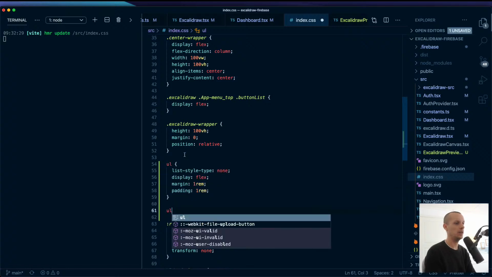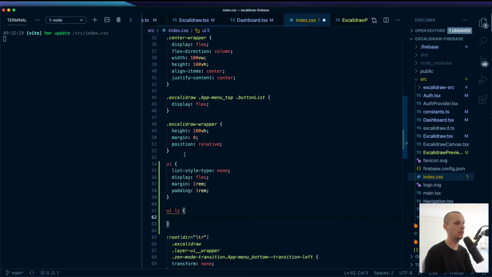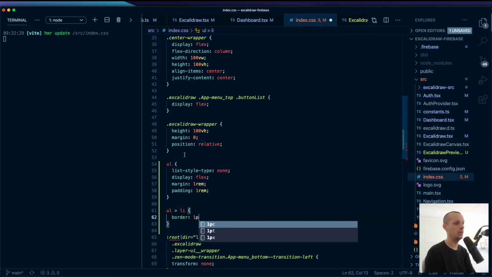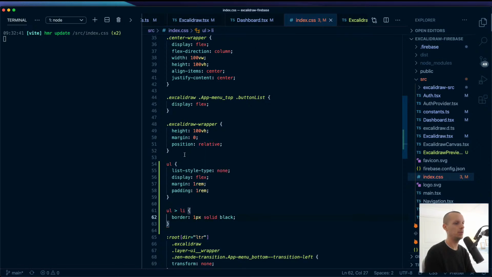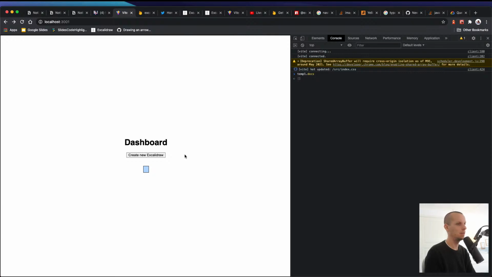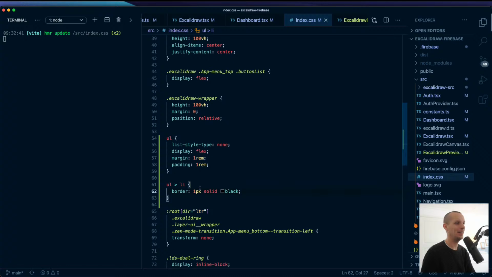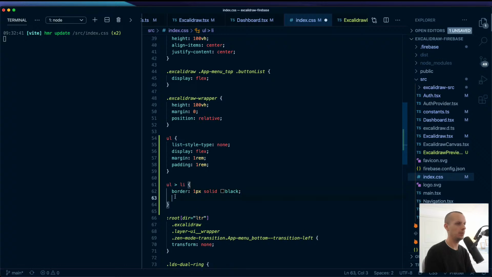Maybe we could say ULI border color, border 1 pixel solid black, for example. Yeah, and we can make them a little bit bigger. So it should at least be, can I put a certain width and height on this?